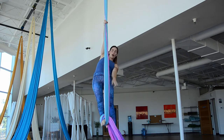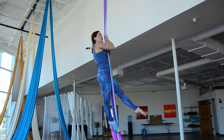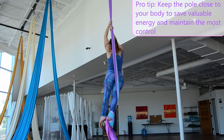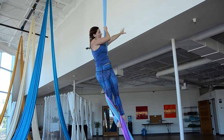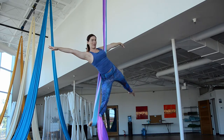Starting with a footlock on one point, I'm then going to go into my arabesque. Opposite hand goes high, same hand gets in between my body and the abdomen. I'm going to pass the pole behind my back, bring my opposite arm out, and hook it into the opposite hip — for arabesque.